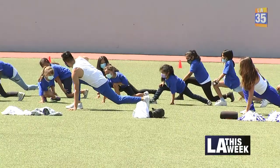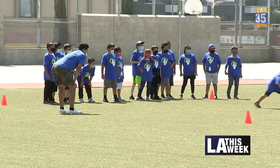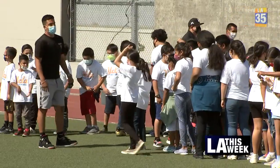Through this groundbreaking partnership, our students not only receive a clinic and sports team appearances, but they also know through programs like this that we as a community are behind them 100%. The academic recovery is crucial, full stop. But our kids have also been robbed of a year of their childhood, and that's just as important to compensate for, if not more. People want to help right now.